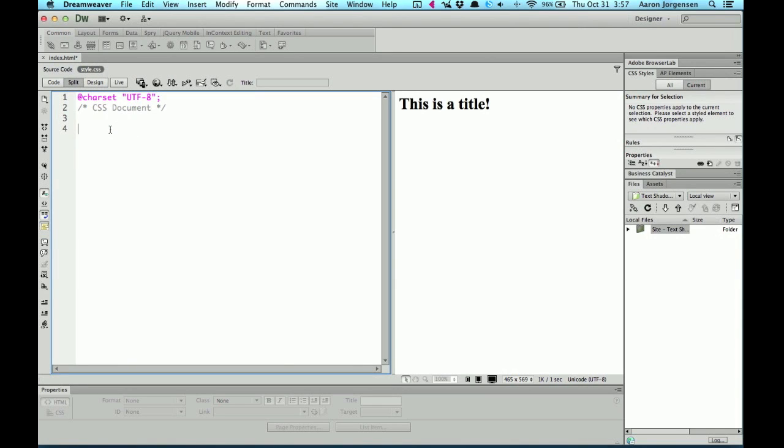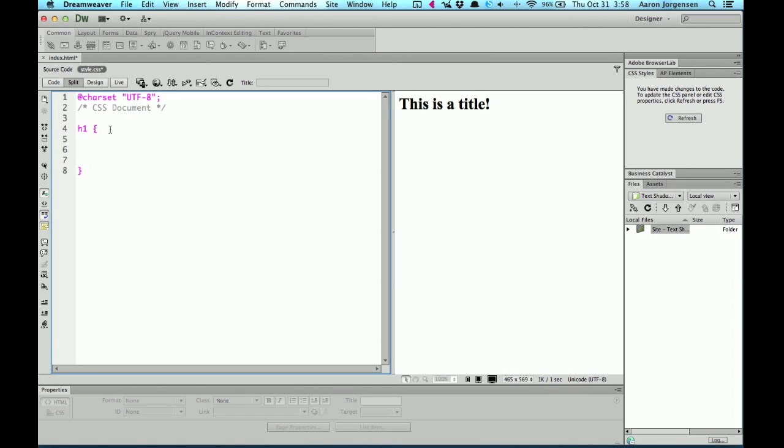Now for this, since most of the time I want my H1s to be consistent, I want them to show the same across the site. This whole idea of CSS, really, is to have that consistency from page to page. So I'm not going to create a specific class for it, although you could if you needed to. So I'm just going to do H1 for the selector.